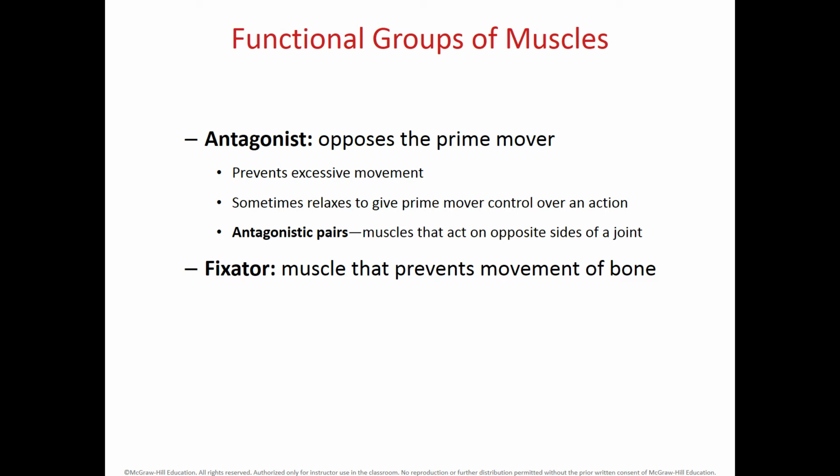Which member of a pair acts as a prime mover depends on the motion. So sometimes if you want to extend your elbow, you use your triceps, for instance, but in the case of the prime mover of flexion of the forearm, now in this case this muscle needs to relax, so their roles will be reversed.